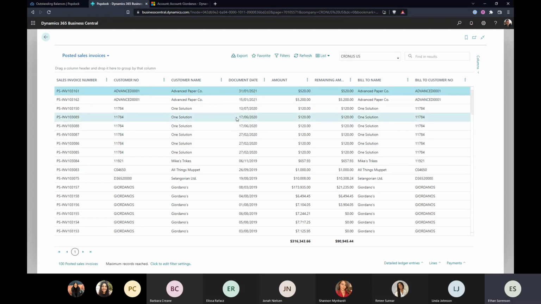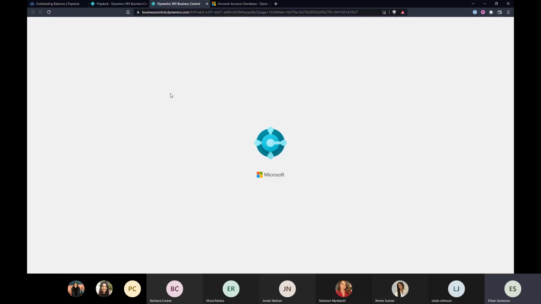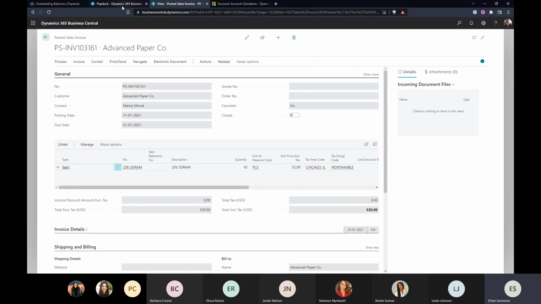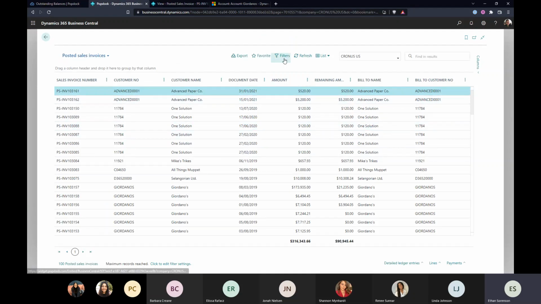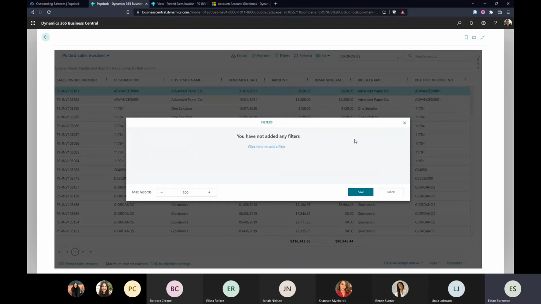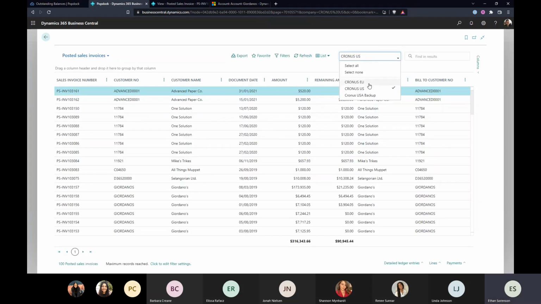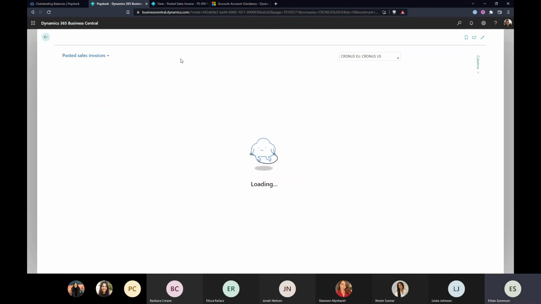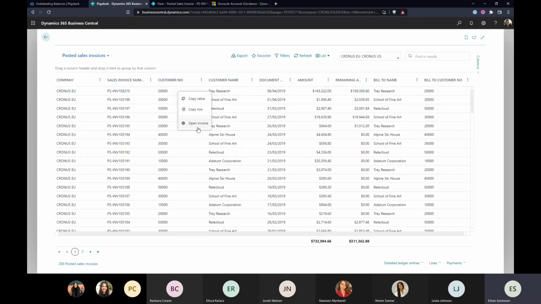If I right click, you have what we call drill down functionality. So I could say, I want to open this invoice, and it will open a new tab and take you directly to that particular invoice. So we're empowering the users of the interface to say, I want to go to this customer. I want to filter down, find exactly who it is, and then I want to go there. So this gets equally powerful when we say Kronos US, because now when I were to say open invoice, it would log me into my other company rather than being in the EU company. So you could start to look at some of the ways that this can streamline the processes that your users are going through every day.